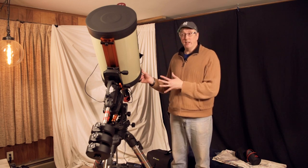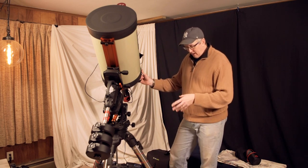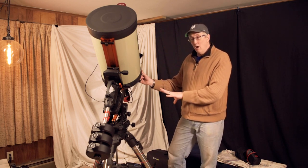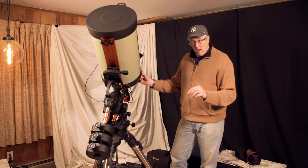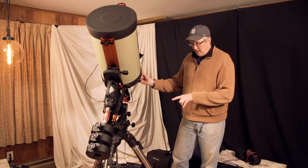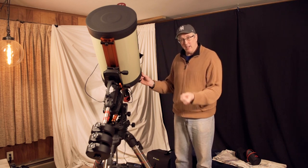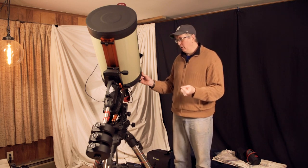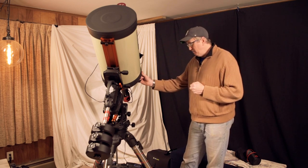And we're looking forward to taking this to remote locations and setting it up. And I know you can't really see the feet, but this whole setup, as I said before, sits on a scope buggy, which will allow you to manipulate this relatively easily. It is not hard at all. And I'm looking into a way to actually clamp the tripod legs on the telescope to the scope buggy, clamping it directly on there, so there's no way that it could possibly come off of that scope buggy mount. And that's looking very favorable, actually. I think I've found a way to do that.